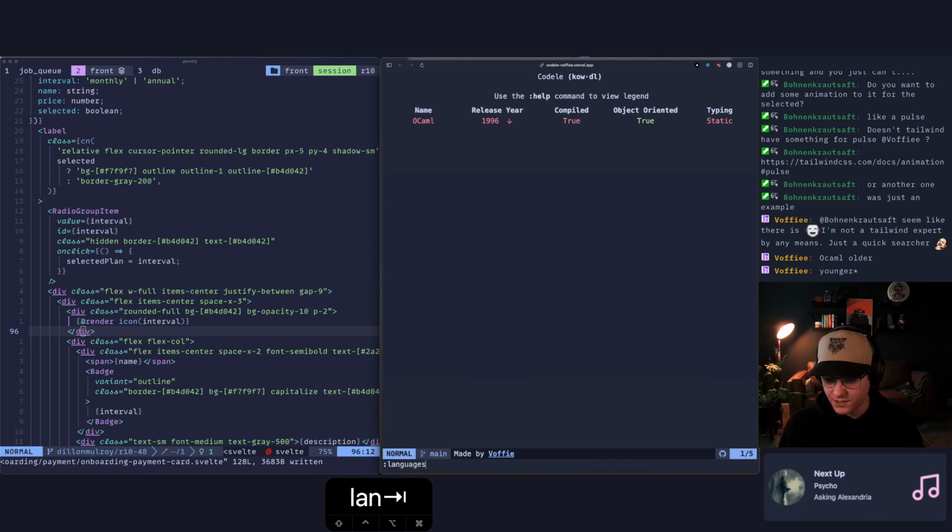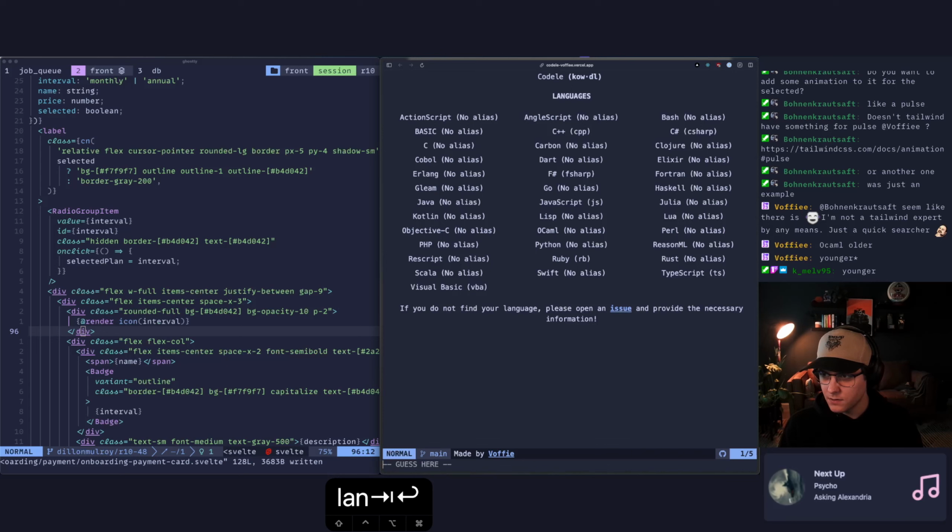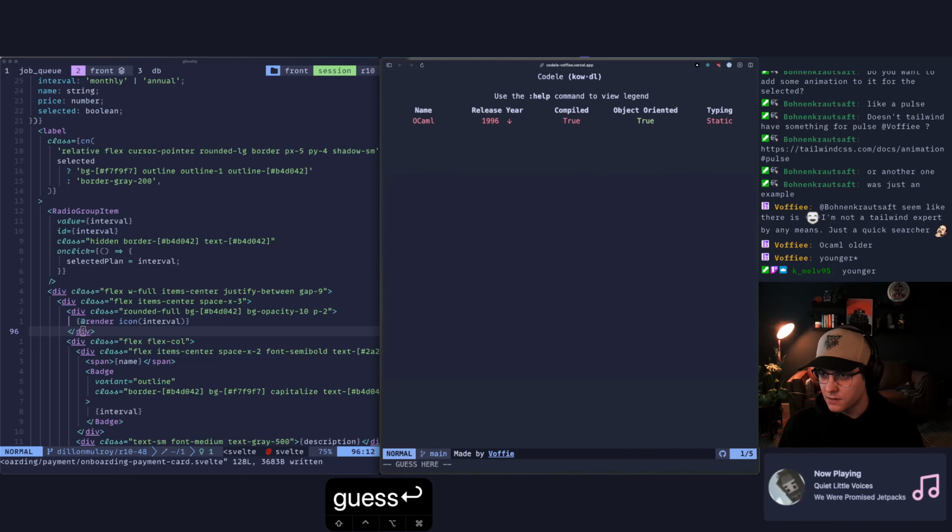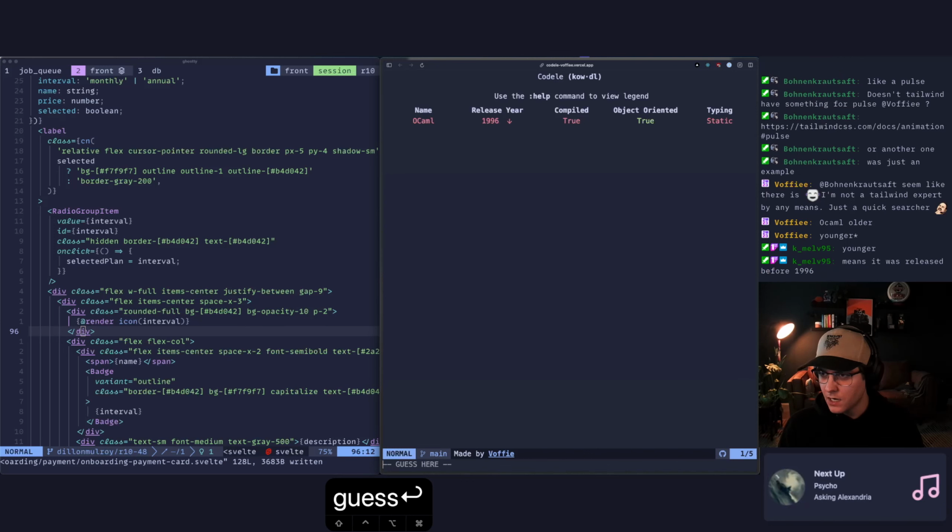And what are our languages? It's not compiled. It is object oriented. Maybe basic. All right, so it's between 1964 and 1996. That's a great start. It's not a compiled language, so it's an interpreted language.